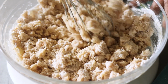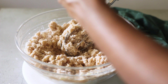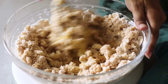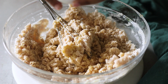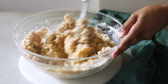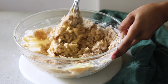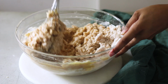It's looking good now, so we are going to move on and add the next ingredient, which is our eggs. So I'm going to add 3 eggs in this recipe, and I'm going to add them one at a time. So I'm going to add the first egg, and then I'm going to use my whisk and combine it. Obviously it's going to be a little difficult to mix it because only the single egg will not provide the binding that we need. So we're going to add the second egg now, and now I'm going to whisk it again just until well combined and you don't see the yellow bits from the egg. And finally then I'm also going to add the third egg and then give it a good mix until this cake batter actually starts to look like a cake batter.